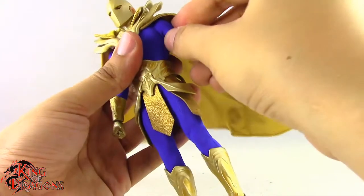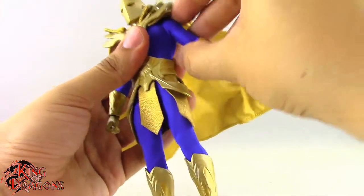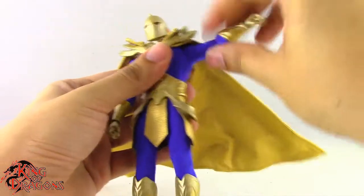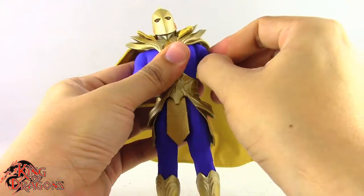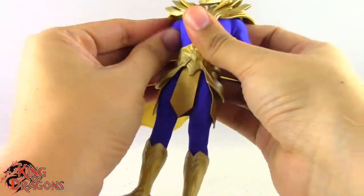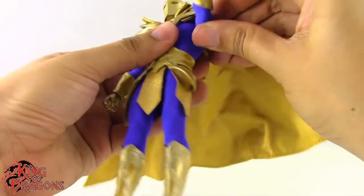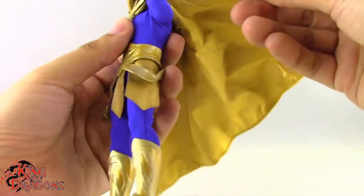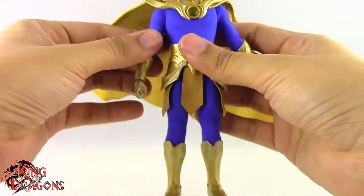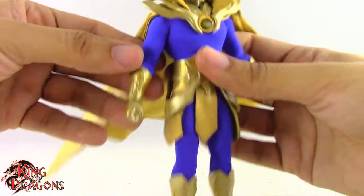We do have ball joints in the shoulder. They don't appear to be butterfly joints. They appear just to be regular hinge joints, which do go out to the side. No problem. A little bit stiff on mine. You can see I'm really forcing it on this side. This side's not so bad. It's mainly just the left side that's a little bit tight. Arms do go up all the way to about right there before they start getting snagged on the suit. We do have a bicep swivel underneath his jumpsuit right here.